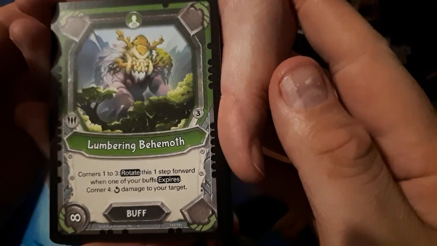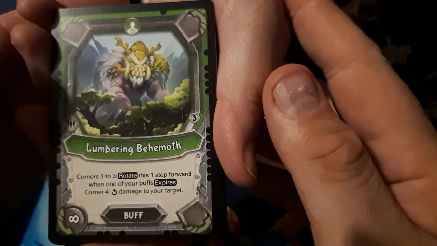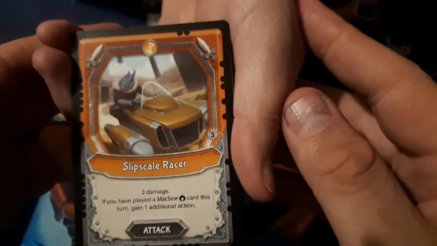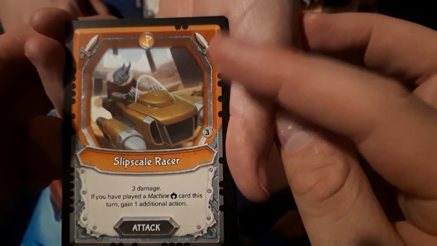Corners 1 to 3, rotate this 1 step forward when one of your buffs expires. Corners 4, damage to your target. Okay, so it's like an awkward prism cannon. Yep. Not sure I like that. Slipscale Racer. Oh, look at the art in that card. That's cool. It's very Star Wars-esque.